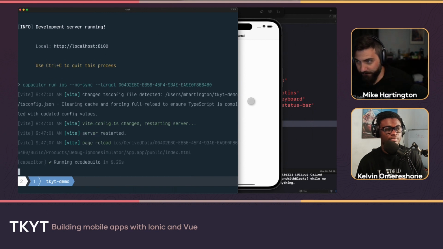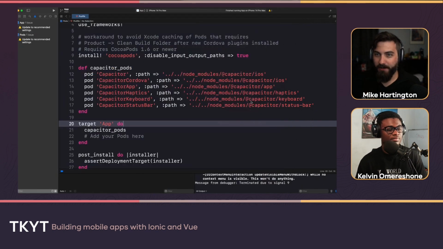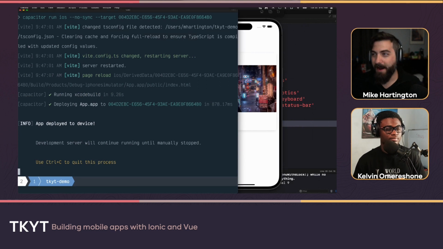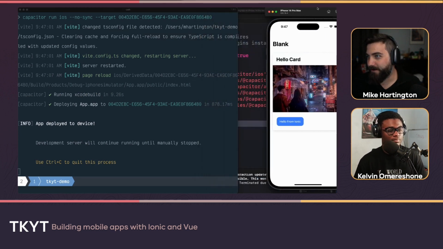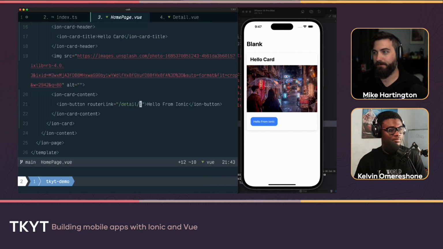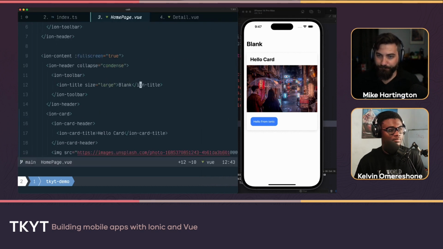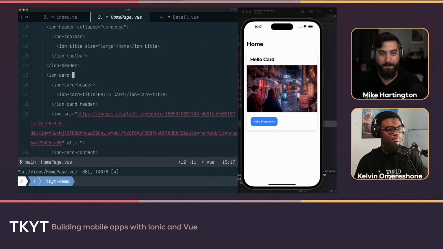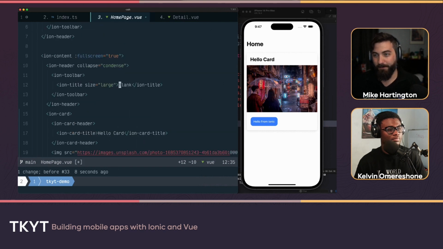So we're going to be doing all of this. Our app is now up and running in Vite and in the dev server. And just to make sure that we're doing this right, let's replace this with home. Awesome. Now we're back on our app, and that change happened super quickly.